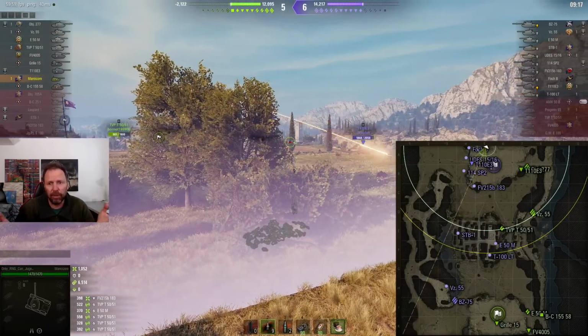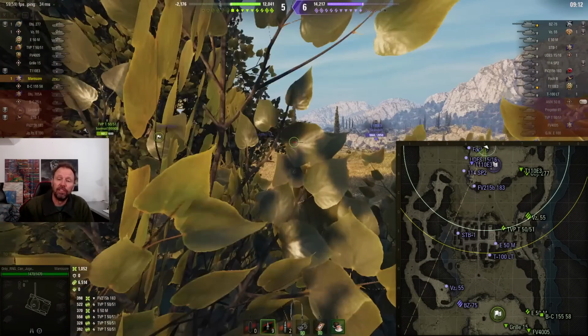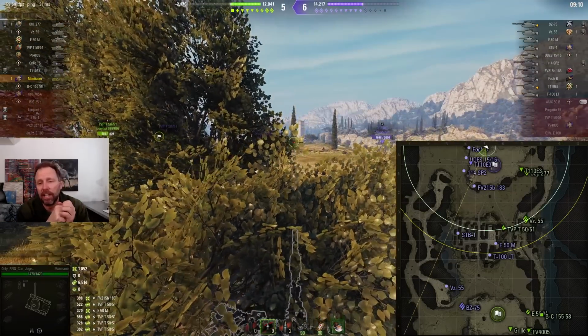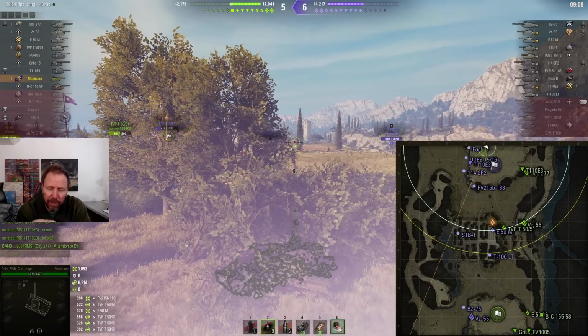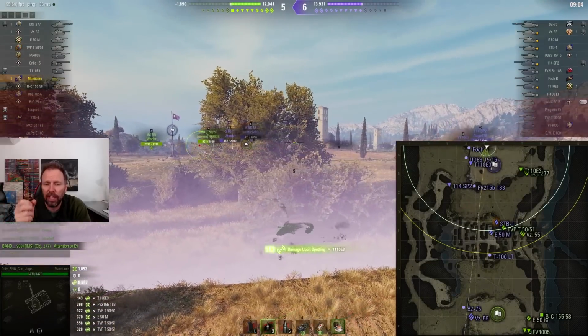This guy knows how to use the bushes. The bush was not bushy. He's in the bush. So as soon as he fires his gun, any bush within 15 meters of him loses its concealment value. So he cannot shoot unless the bush is bushy.